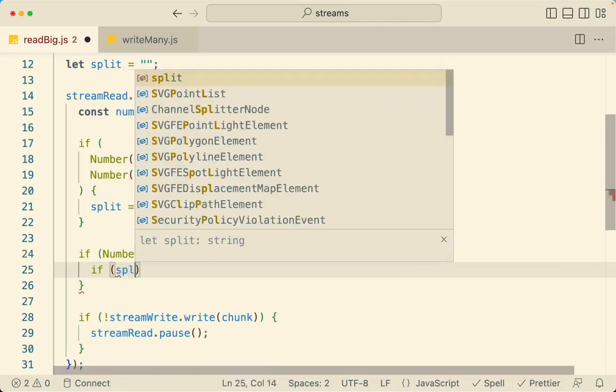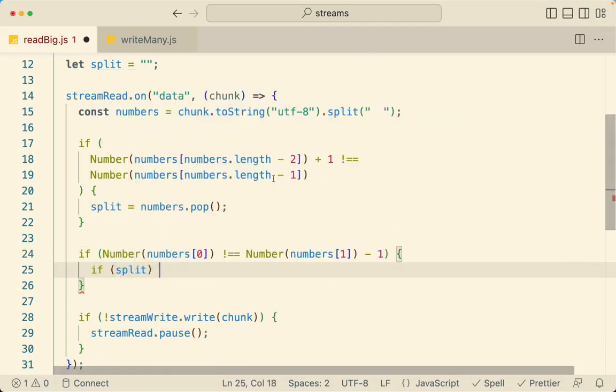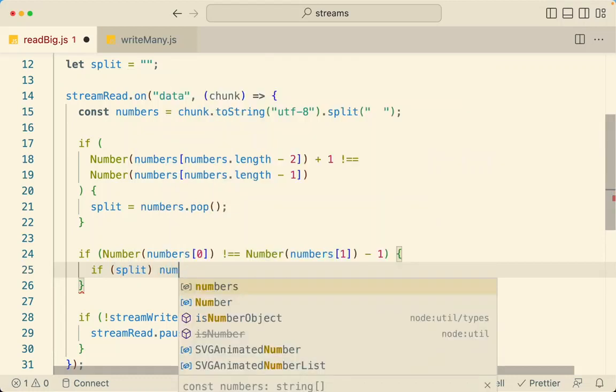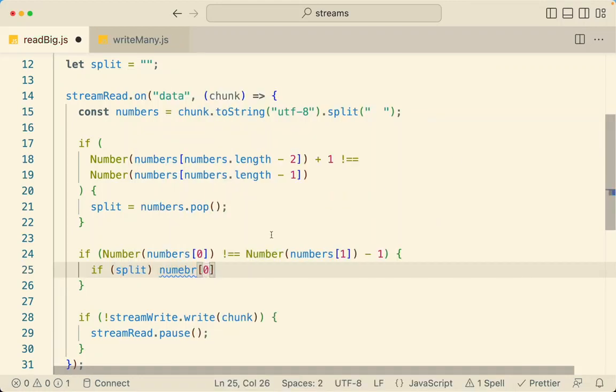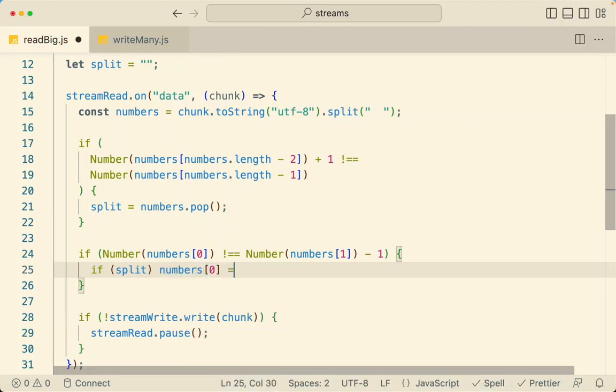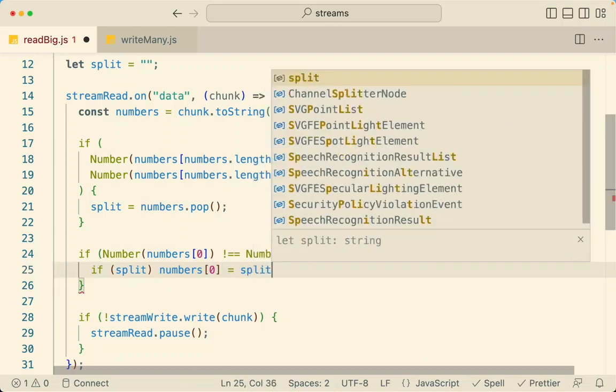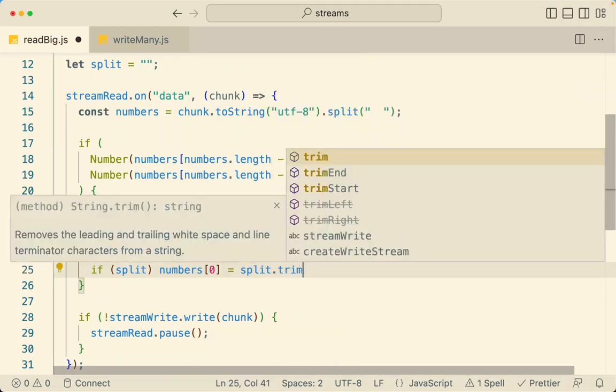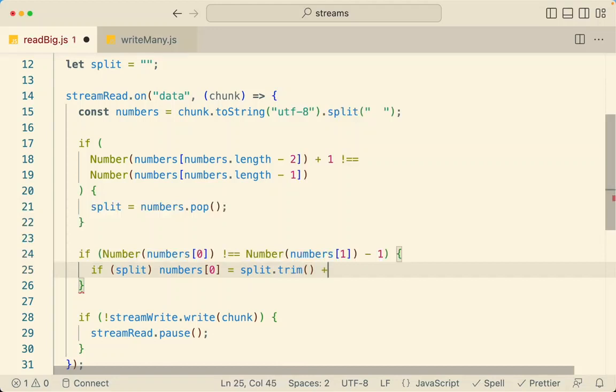So if we do have our split from the previous chunk, we're just going to replace the first element of our array with our split. And I'm also going to run the trim function on it. So with our split plus the first number, and also the trim function. We might not need it, but just in case.